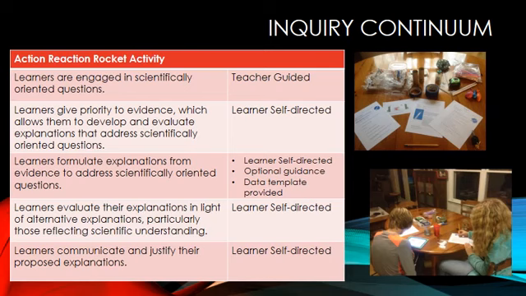As for learners evaluating their explanations in light of alternate explanations, I felt as this activity worked out in a classroom, each group would have slightly different results and slightly different angles that they came at it from, and this would be a great opportunity for those discussions to occur. And then finally, in the same light, the learners could communicate and justify their proposed explanations.